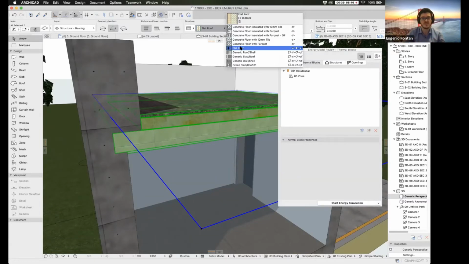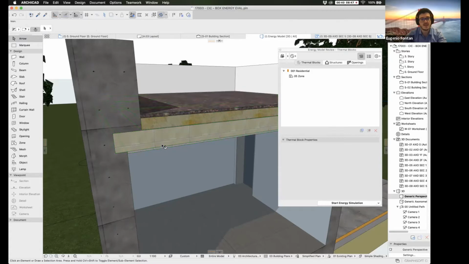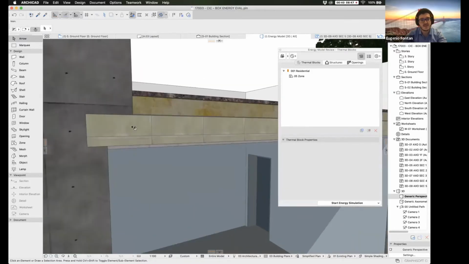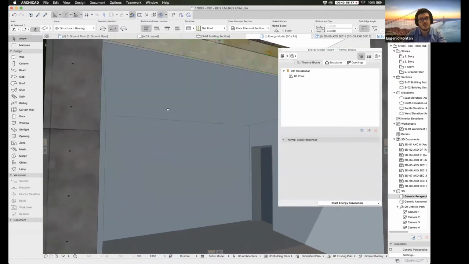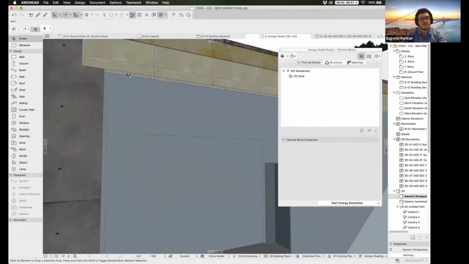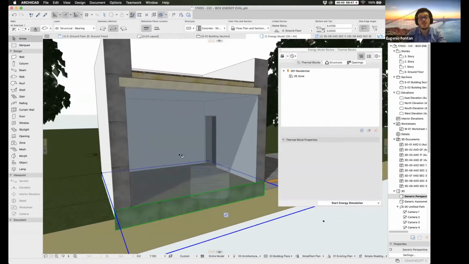We build with different materials on the same slab or in the same wall. So now we have by default this one that says flat roof, that as you can see, has a different concrete structure. It has insulation here. It has some gravel on the top. It has some finished plaster. Okay, so we're going to improve the U value of this element. So let's do the same with this slab.